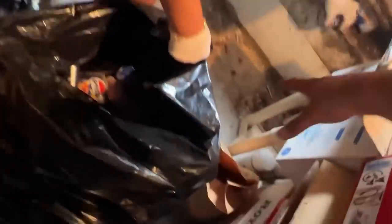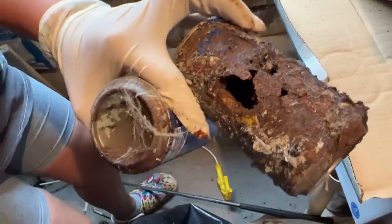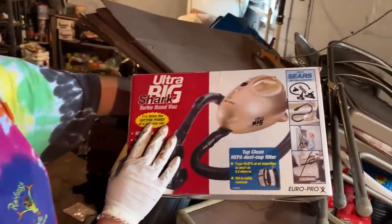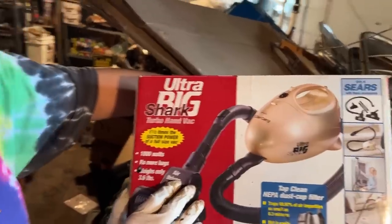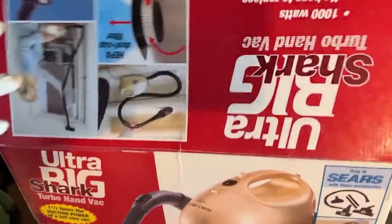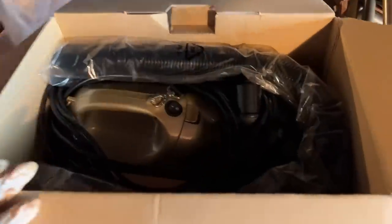I've seen a little folder and I thought this was kind of cool. Nebraska. California. We are completely done with this whole area right here. Wow, that's why you wear gloves everyone. I just found an ultra big shark - it's a carpet and wall cleaner. And it's actually in there, never been used. Wow, so that's awesome. You don't have to worry about any dirt or anything.